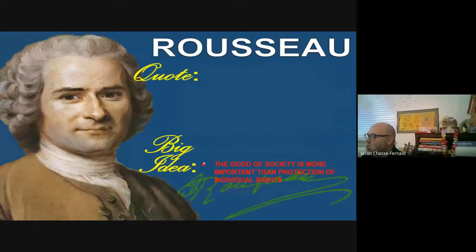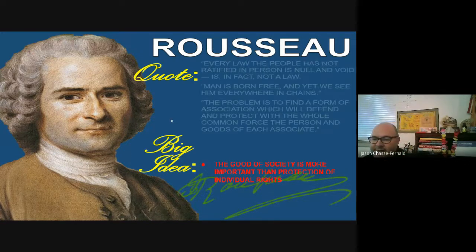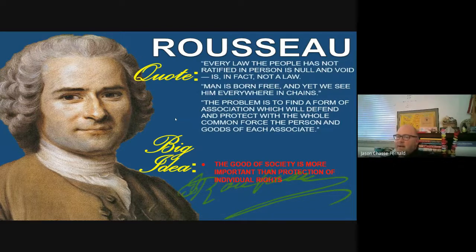Next guy, Jean-Jacques Rousseau. Gotta love saying that name. Jean-Jacques Rousseau. All right, so let's go through a couple quotes of his. Every law the people has not ratified in person is null and void, is in fact not a law. Thus, the U.S. Constitution today, from the perspective of Rousseau, is irrelevant because it was not ratified by anyone who is alive today.